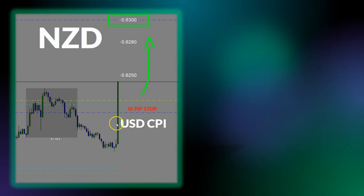It was a beautiful, great move. You can see nice, civil move, no swinging, price action isn't spiking. I got long right there using a 10 pip stop, and I was targeting up here. The thing with this trade was I had to see this candle, the news candle, break and close either on this breaking line or outside of it, ideally.